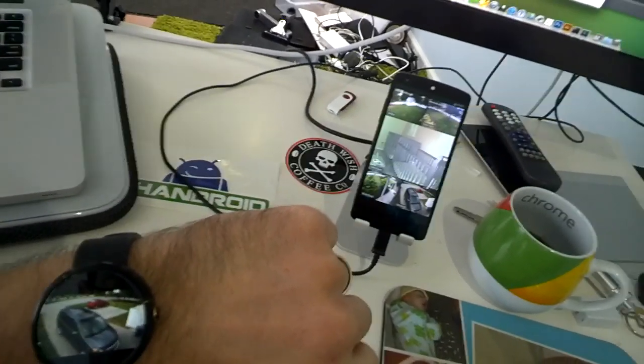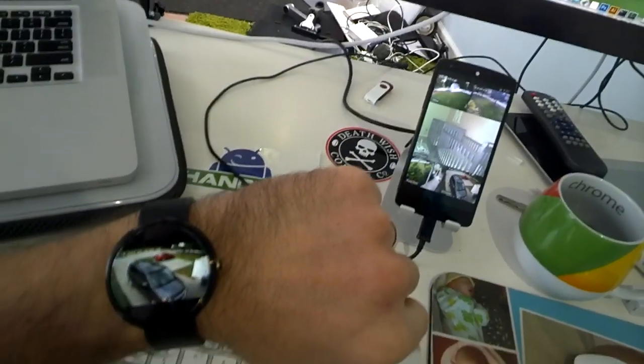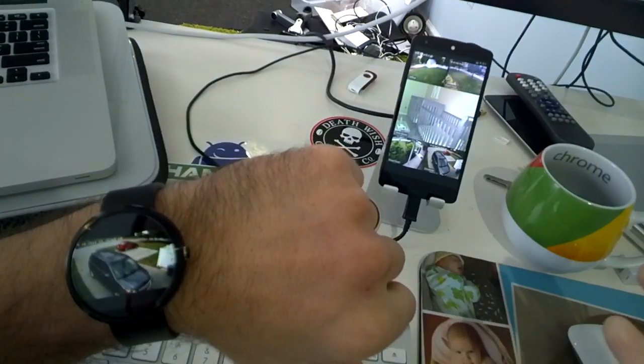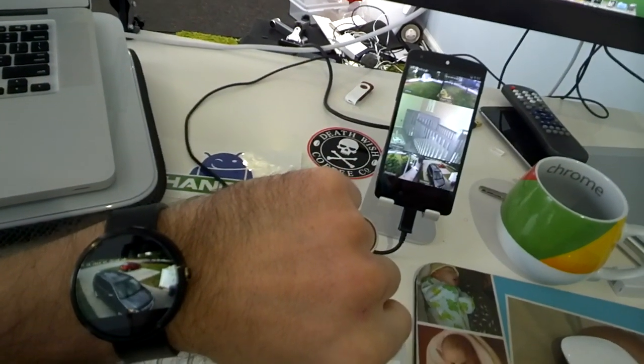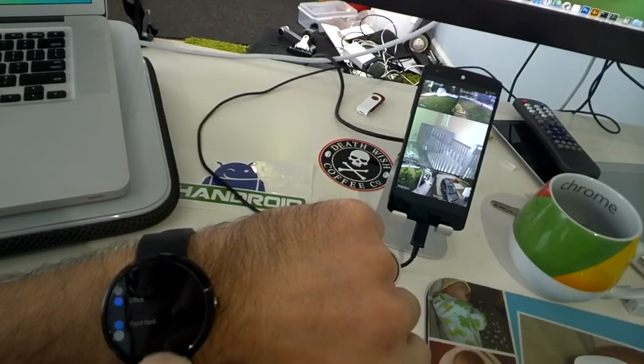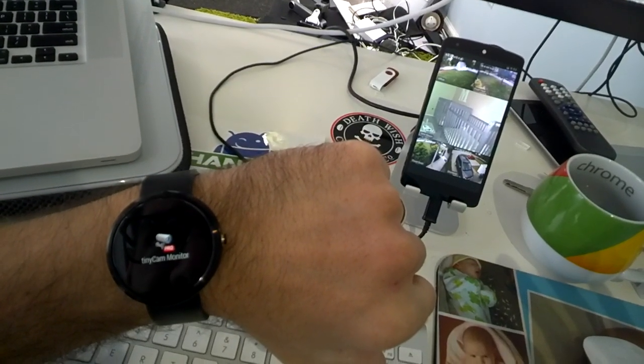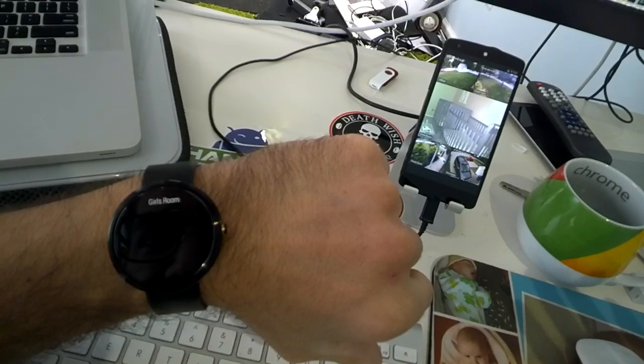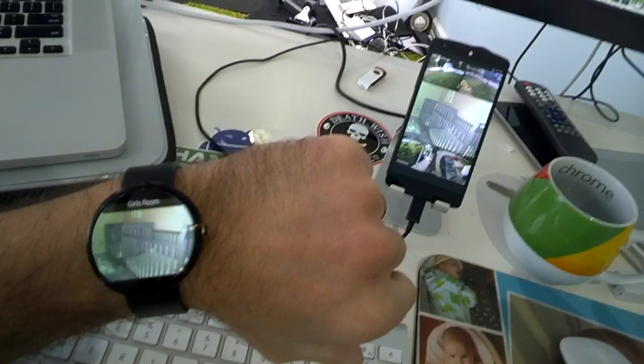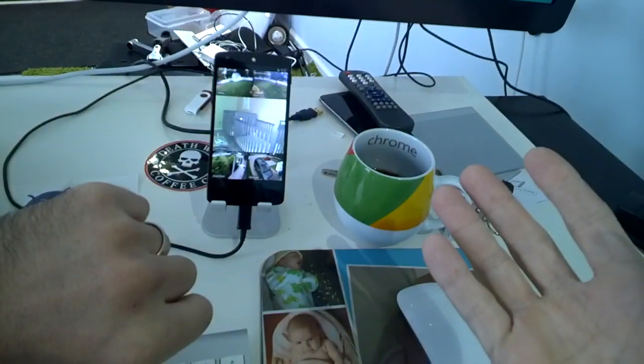The first one didn't have the switching of multiple cams, and some people asked the question, so I asked the developer about it, and he got right on it and added the feature right into the software. So as you can see, it works really nice, and it makes the Moto 360 so much more useful for me anyway. Don't need to have it running on the phone.